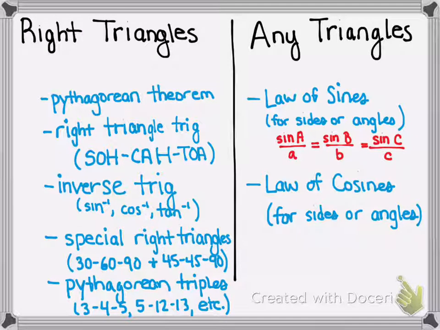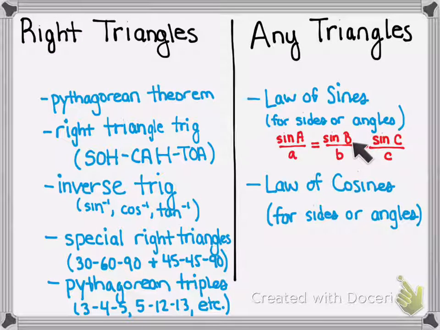Now, this is the general formula for law of sines, and as you can see, it shows three separate ratios here. But typically, we're only working with any two of these ratios. So sine of A over side A and sine of angle B over side B would be one version of this relationship. Law of sines is helpful when we're relating two sides and the angles opposite those sides. You can see that in the formula because angle A should be opening up to side A, meaning side A is opposite angle A. And angle B should be opening up to side B in the triangle, meaning that side B is opposite angle B.